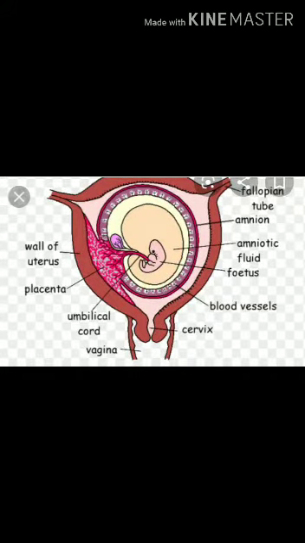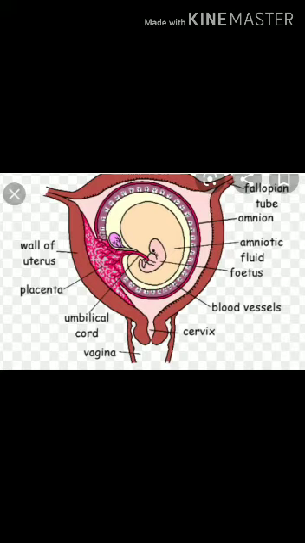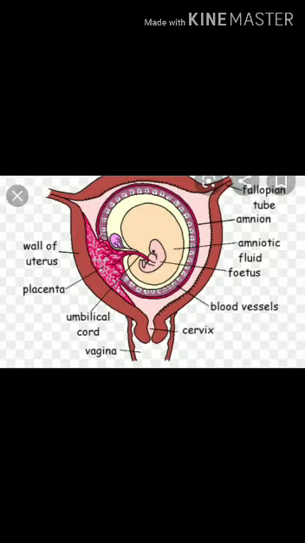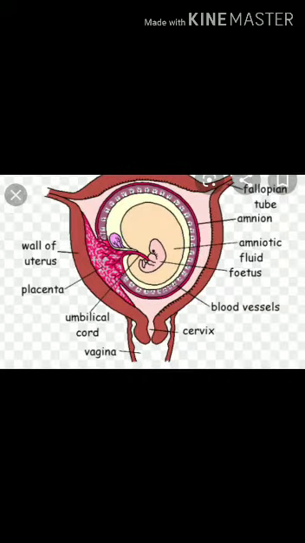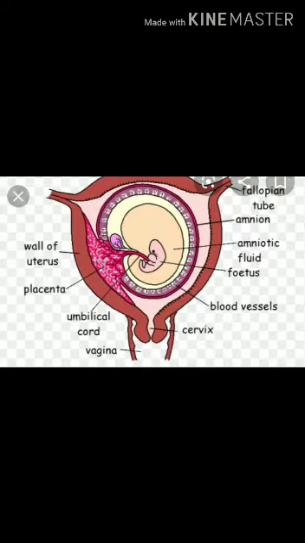The placenta is connected to the embryo through an umbilical cord, which helps in the transport of substances to and from the embryo. The placenta also acts as an endocrine tissue. It produces several hormones like human chorionic gonadotropin, HCG, human placental lactogen, HPL, estrogen, progesterone, etc. In the later phase of pregnancy, the hormone relaxin is also secreted from the ovary. HCG, HPL, and relaxin are produced in women only during pregnancy.